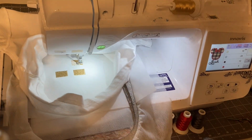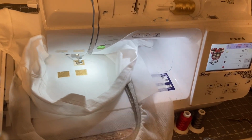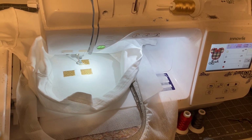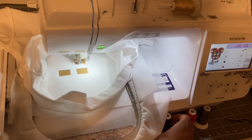But anyway, guys, we're gonna let this stitch through, and hopefully it won't be too long before I stitch out. My mind went blank because I was just trying to find something else to do.